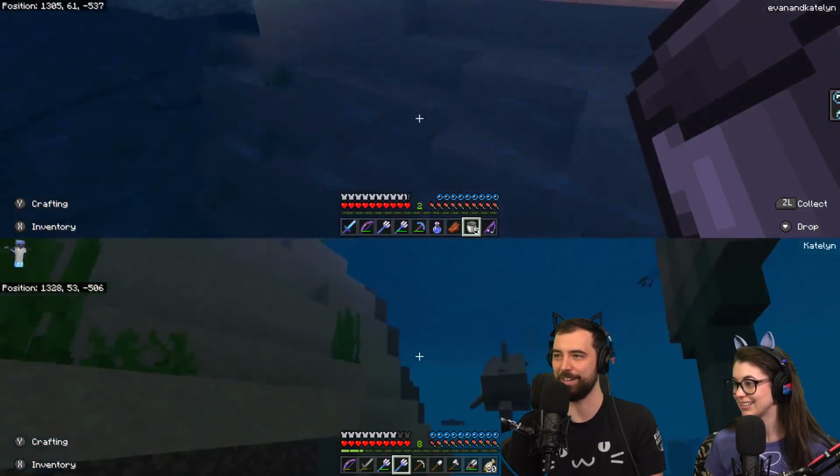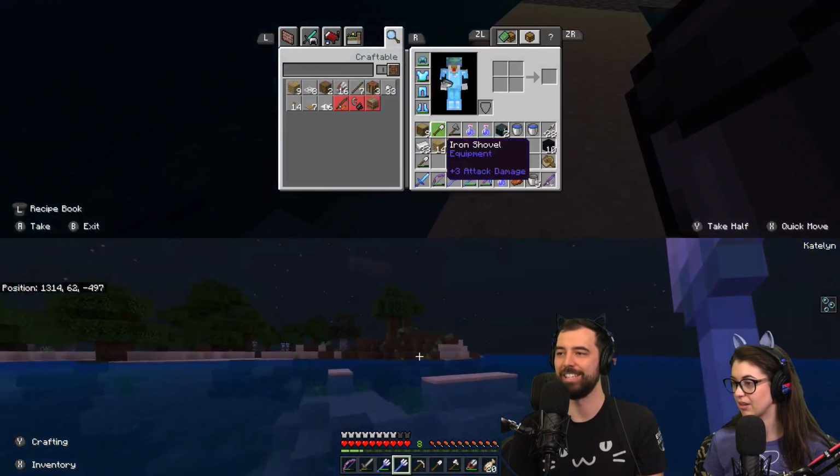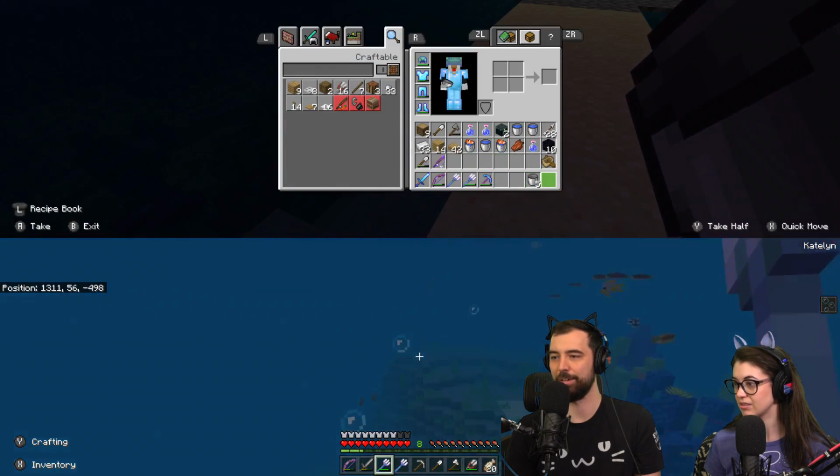Come here. I don't know why I'm making weird noises. Oh, Katelyn, have you done Riptide? No. It's so fun. Do it. I just... Press and hold.